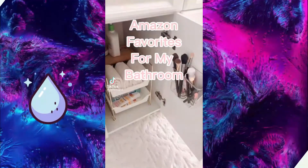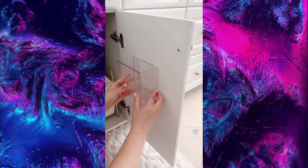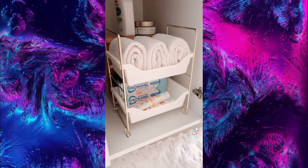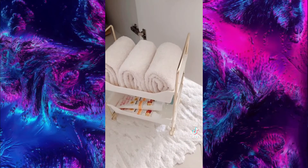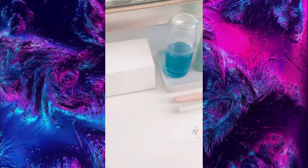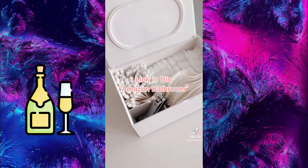Three items that help me stay organized in my bathroom, starting with this clear container for my cabinet door. It comes in a two-pack and I like to keep my everyday makeup brushes and other items I reach for often in here. Next, I have this two-tier shelf that holds extra hand towels and toothpaste. I don't like clutter on my bathroom vanity, so this white container is perfect for hiding my cotton rounds and Q-tips. Everything is linked for you in my profile.